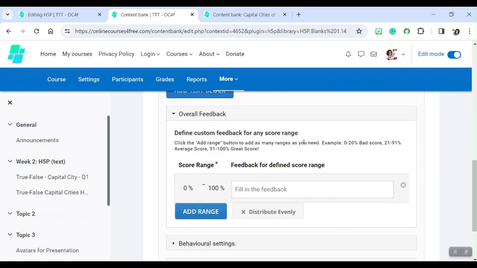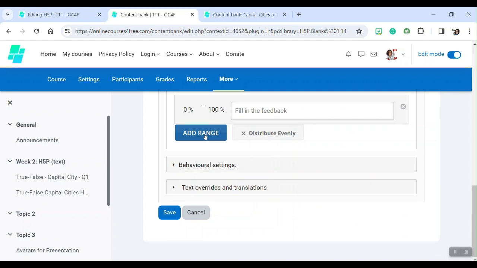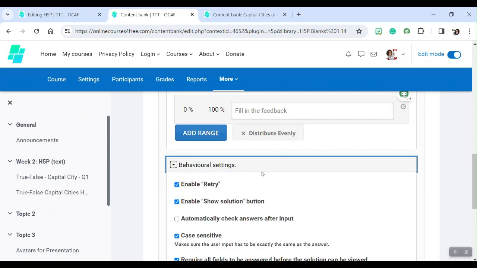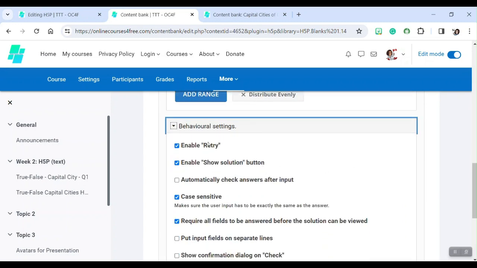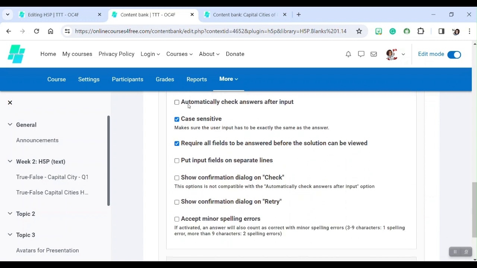Okay, so overall feedback, I can set a range, but I'm just going to leave this for now. And the behavior settings: enable retry, enable show solution button. If I choose automatically check answers after input, I don't like to do that because you can give them a chance to check their answers, and I like that better.